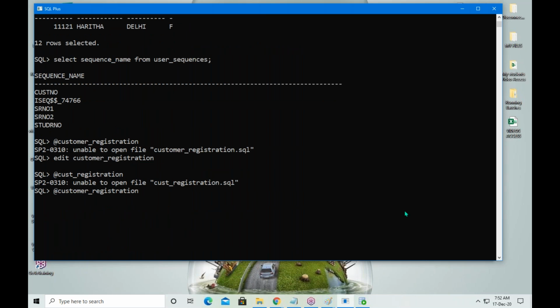At the rate symbol and this, it's not opening.